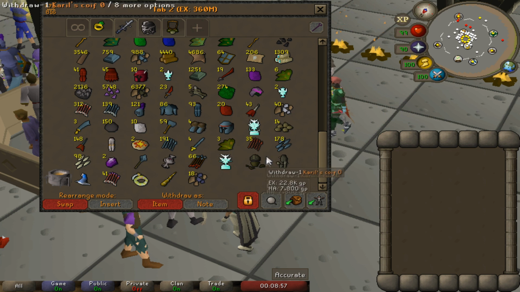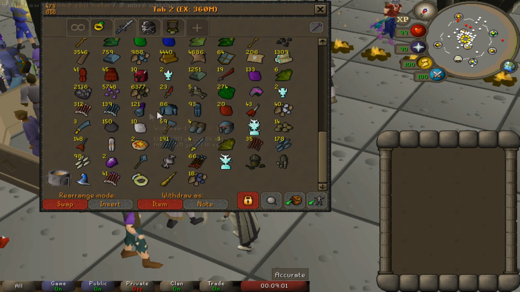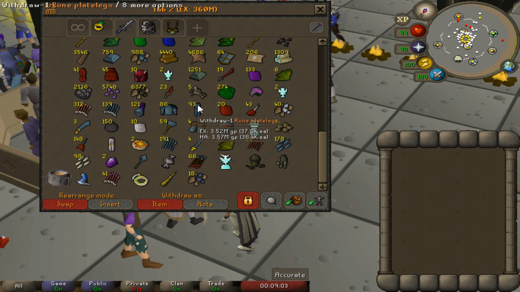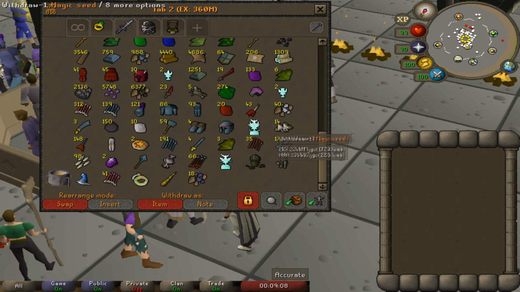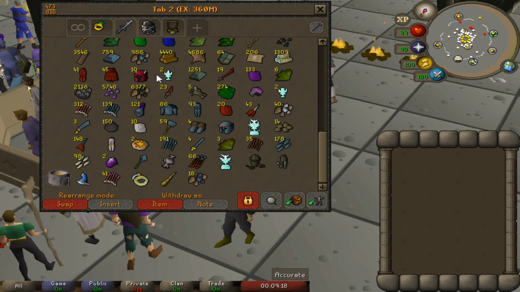And then yeah, just a whole bunch of miscellaneous stuff. We got 86 rune plate bodies, 121 rune full helms, a little bit from rune dragons, and 90% from revenants. 14 magic seeds. This relic is 9.0. Wait, no, it's the 15.9 mil one. Nice. And then we got these little ones. I'll do a huge price check in just a bit.